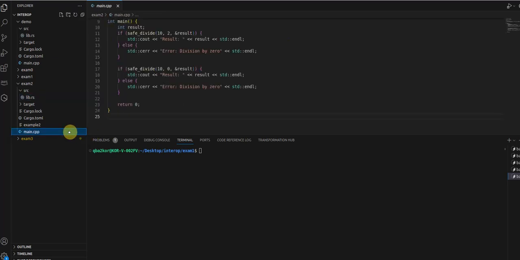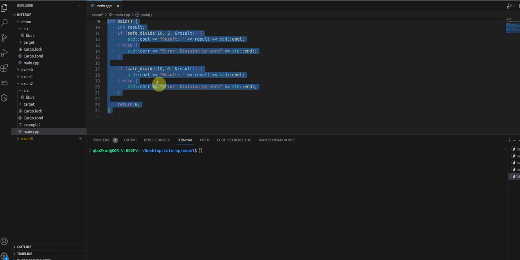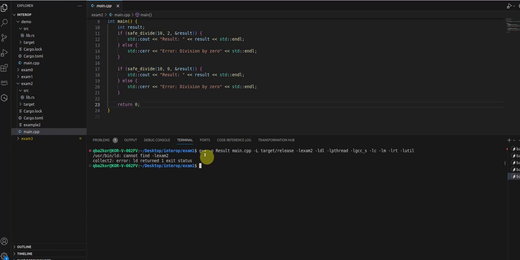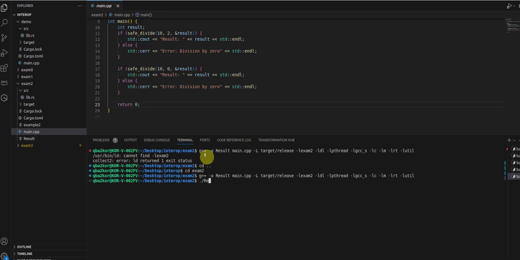So let's see the C code. I have written all these things and I would like you to enter all the codes manually and then run this. So I'll show you the basic outputs again. Same mistake we have done. So now we are opening the output. It says that the first result is 5 and then it triggered an error saying division by 0.